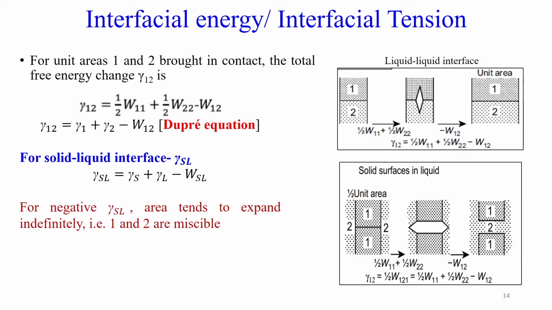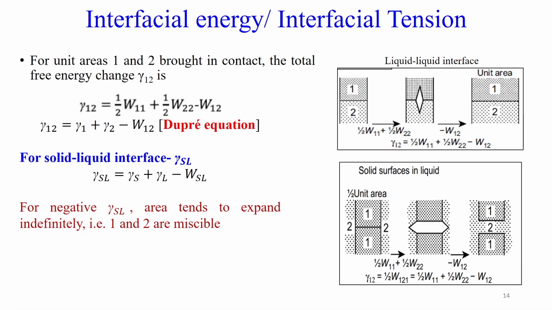Now, we will see what is interfacial energy. Here we are seeing an interface that may be between liquids, or solid and solid, or a solid-liquid interface. But in most cases, if you are talking about the surface energy of a liquid or of a solid, that is also an interface, but there we are considering the interface with air.